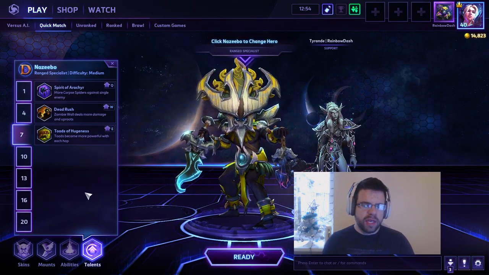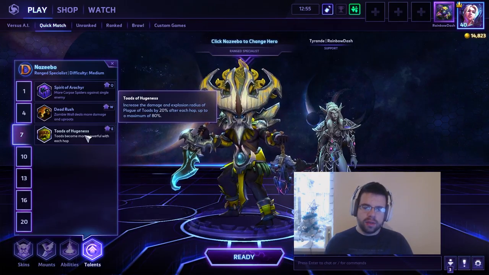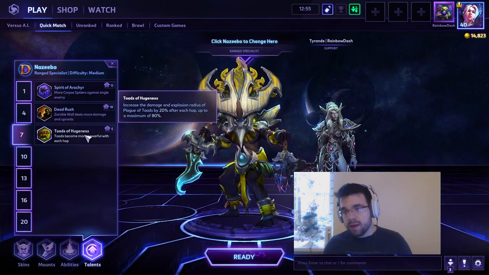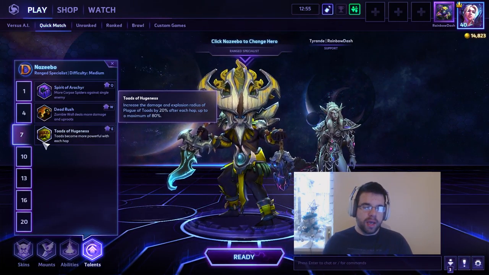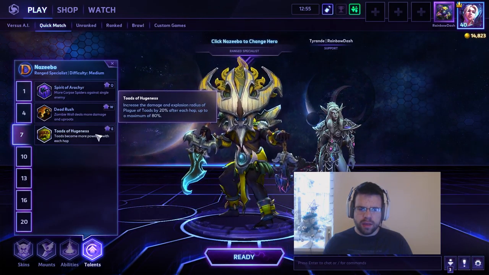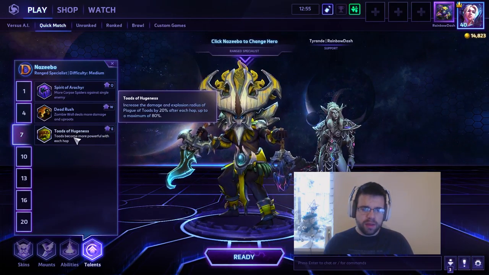On level 7, I did go for Toad Fusion, which is basically increasing the damage that they do with every single hop by 20%, up to 80%. That was one of the abilities that was buffed in the latest patch. I think it used to be like 15%, and then it used to max out at 60%. So it's a good change.